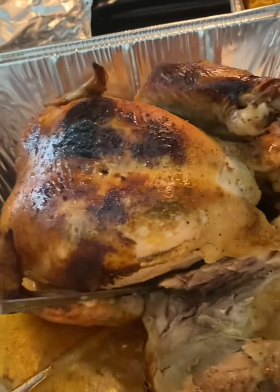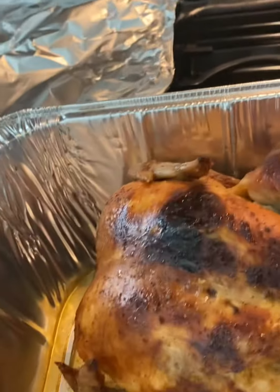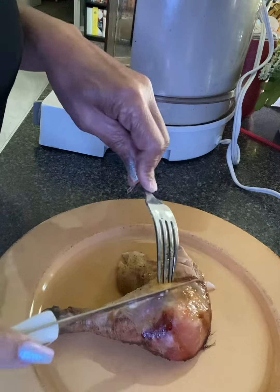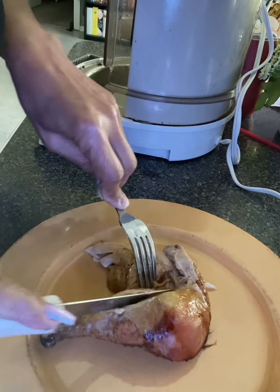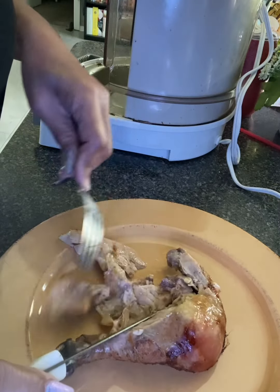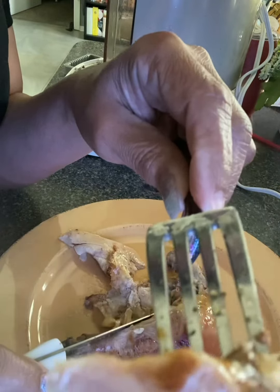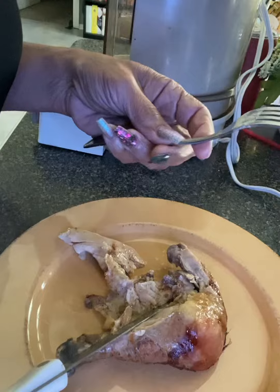Let's see if I can pull this off. Got this piece of chicken here — looks delicious. Let's cut into it. Oh look at that — you can see the seasoning in there! That looks so good. Now for the taste test. That is so good — it's juicy and delicious. This is so good, it's spicy too — it tastes really good!